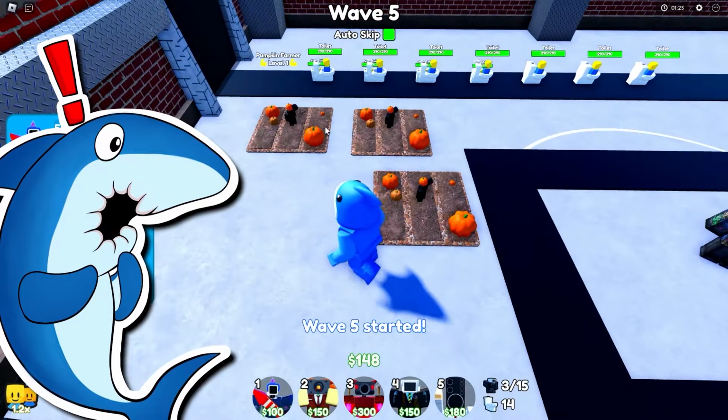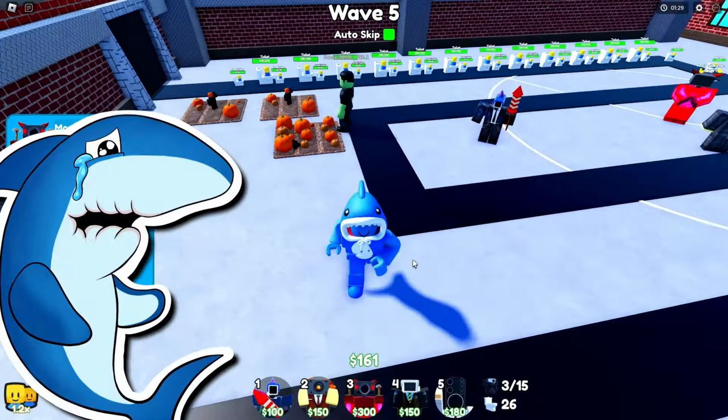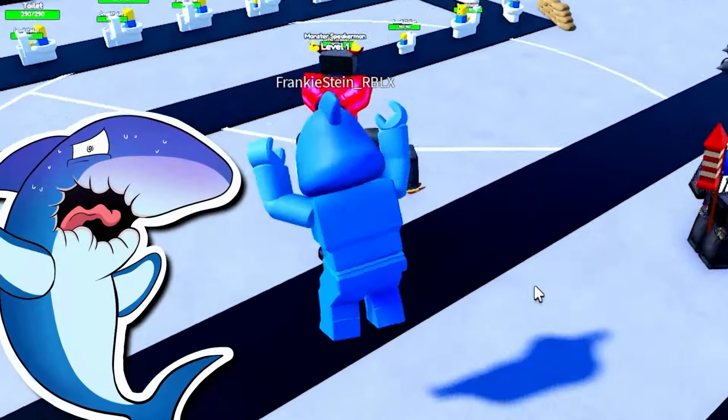Oh, you placed on pumpkin farmers as well. These make money. Oh, yeah. That's not so stupid, is it? No, I wish I had rare units that could do that. But if the wheel says so, we have to play by those rules.